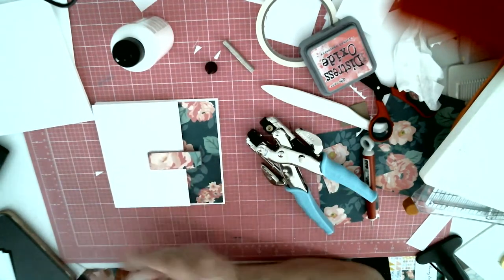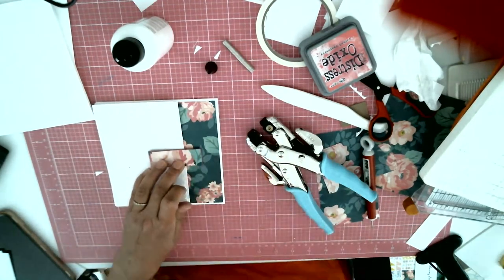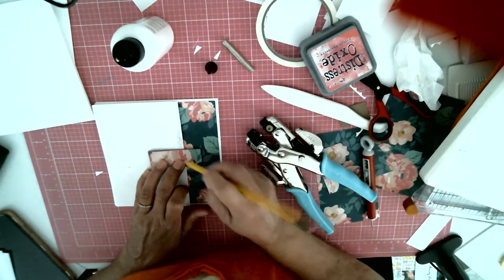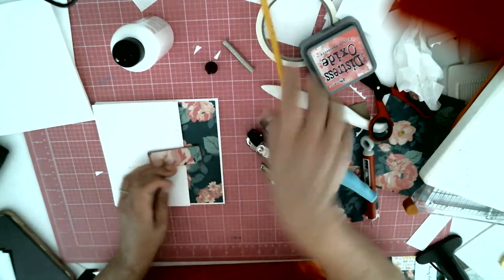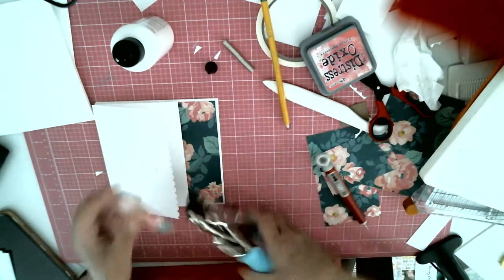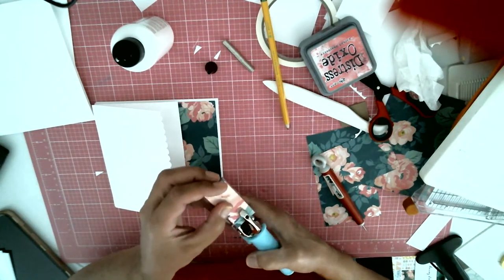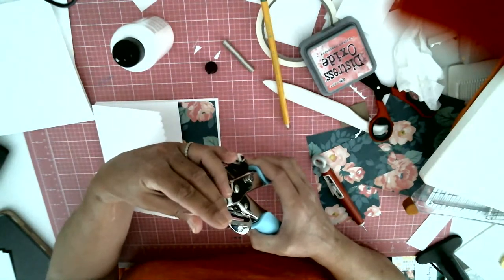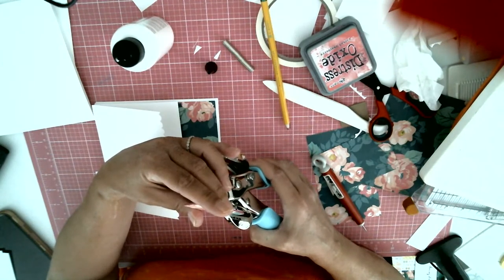I got ink all over this. Good thing I'm going to mat it. All right, so I'm going to put my, where's my pencil? I'm going to put my little hole right here. I just want to mark it. And then I'm going to, which one again? 1/8. There we go. I'm going to mark it. You can use any little hole punch thingamajigger. Okay, pink, green. There we go. I don't even know if I'm on it.